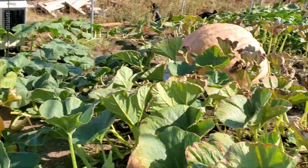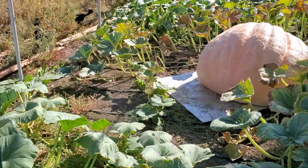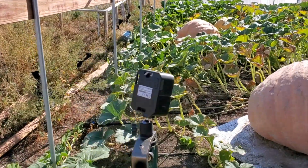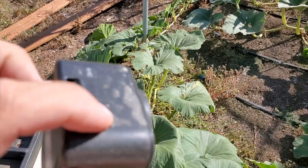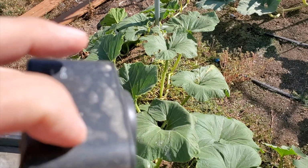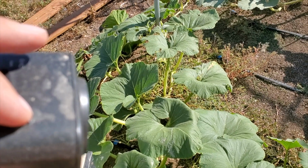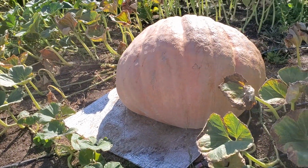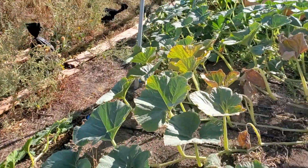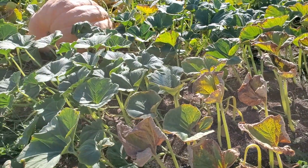But I'm really waiting for these sprinklers to stop sprinklering so I can show you guys the time-lapse camera. I'm gonna stop the time-lapse camera right now, if the battery didn't die already, which I don't think it did. Okay, so hopefully that is stopped, and I'll have a time lapse of this pumpkin growing the whole time.